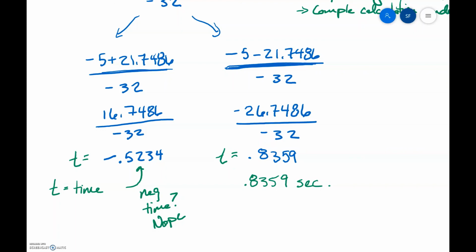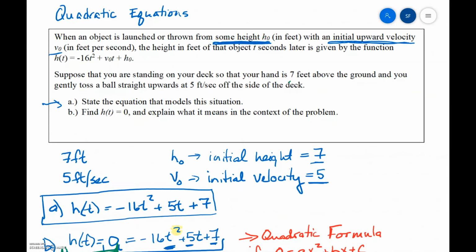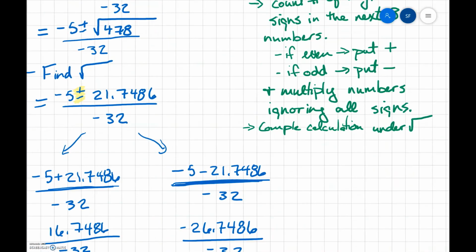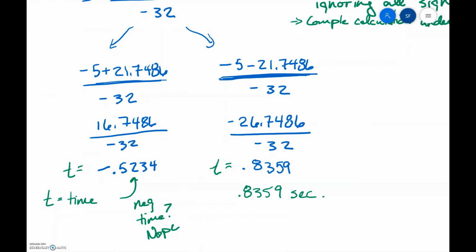Well, let's take a look at what the problem actually is. We said we were only 7 feet above the ground, and I gently tossed the ball up at 5 feet per second. So the ball was tossed really, really gently. It probably barely made it out of my hand before coming down. So if you're 7 feet in the air and you toss it up only a little bit and then let it come down, does it make sense that it took less than a second to hit the ground? Yeah, that seems pretty reasonable to me. And so that's a pretty good answer.